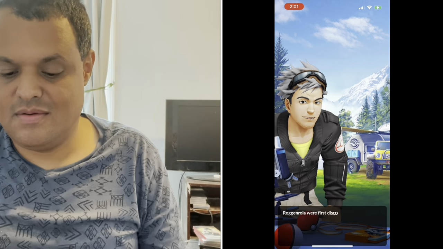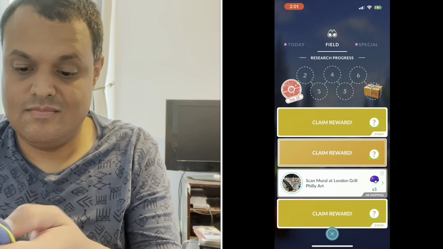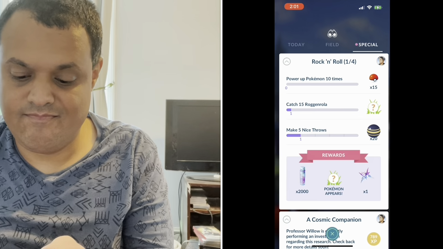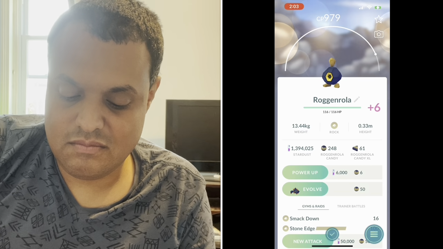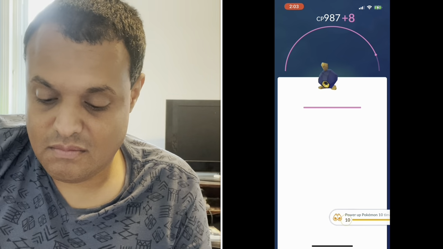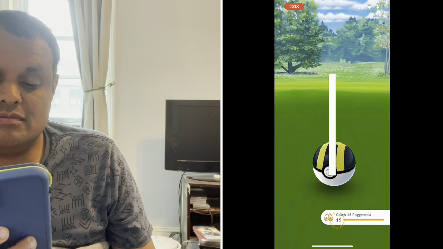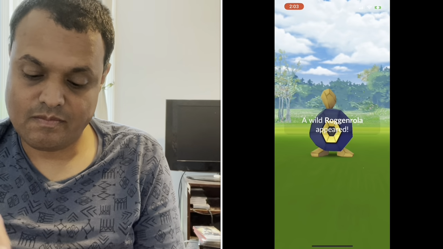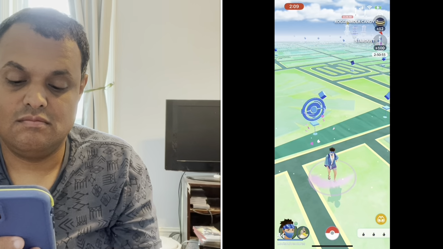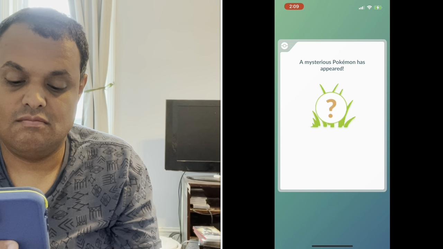Anyway, I'm back with Roggenrola Community Day, and I'm here to talk about what happened if you had gotten the special research story. For step one, you had to power up a Pokemon 10 times and your reward was 15 Pokeballs, catch 15 Roggenrola, and your reward was a Roggenrola encounter, and make 5 nice throws with your reward of 10 Roggenrola candies. The total rewards for step one were 2,000 Stardust, a Roggenrola encounter, and 1 star piece.